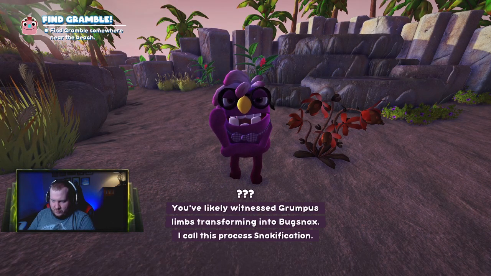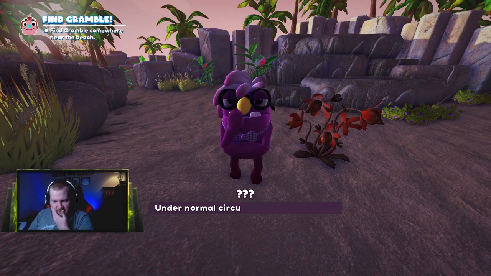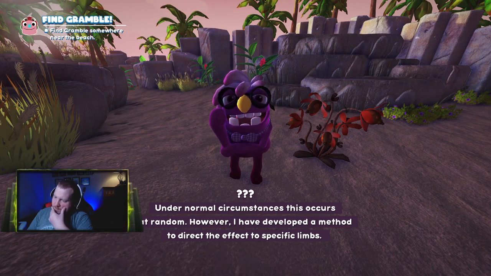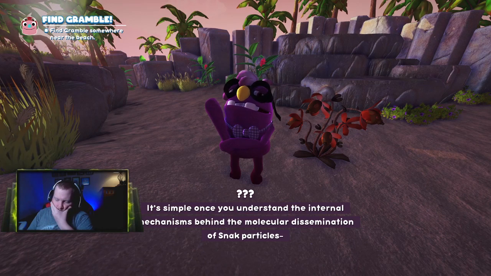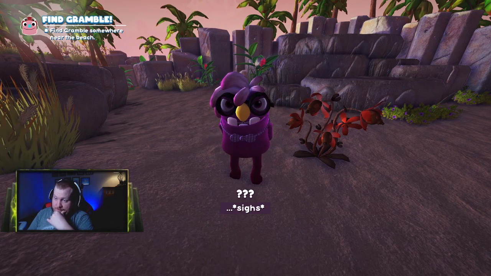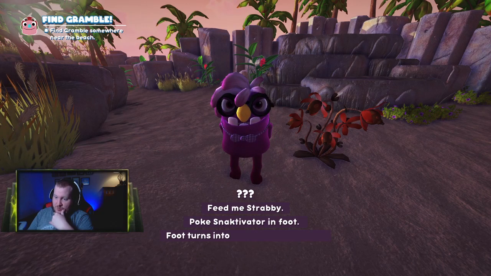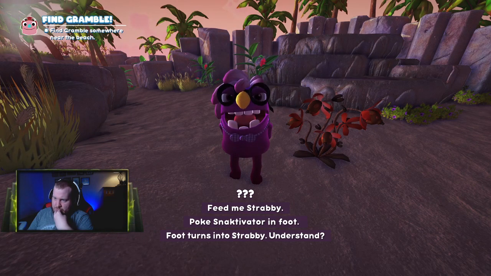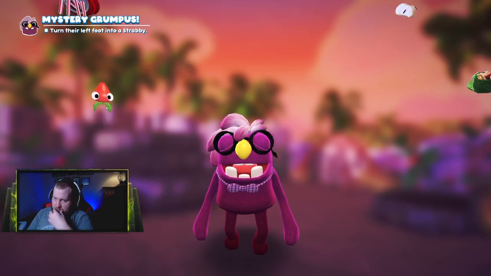You've apparently witnessed Grumpus limbs transforming into Bugsnax. I call this process snackification. Under normal circumstances, this occurs at random. However, I have developed a method to direct the effect to specific limbs. It's simple once you understand the internal mechanisms behind the molecular dissemination of snack particles. This is the Snackivator. Feed me Strabby, poke Snackivator in foot. Foot turns into Strabby. Understand?